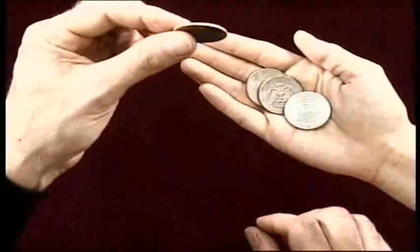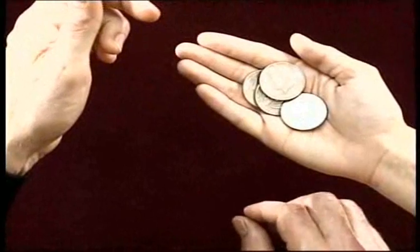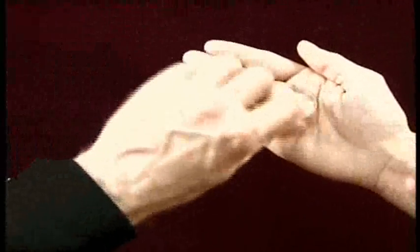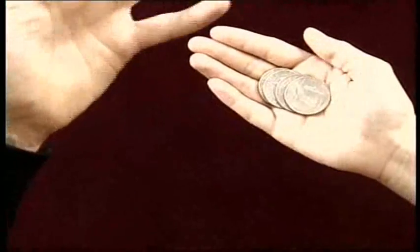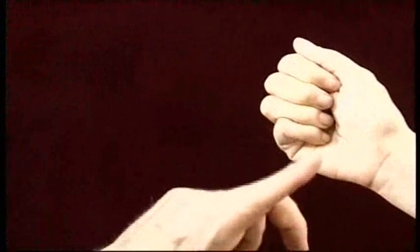Then on the final coin, the left hand releases from just a few inches above their palm. 1, 2, 3, 4, 5. Because you've conditioned them to quickly close their hand, they'll be so busy concentrating on that that they never even consider, much less notice, that one coin isn't there. After all, you haven't told them a coin is going to disappear out of their hand.